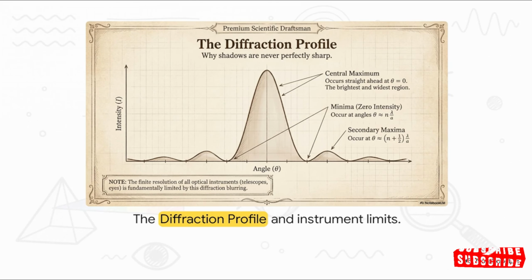The finite resolution of literally all optical instruments, even massive space telescopes, is fundamentally limited by this blurring effect. Because light bends when it's squeezed through the tiny pupil of your eye, or the aperture of a camera lens, a single sharp point of light will always spread out into this blurry, rippling peak. It's not a flaw in the lens, it's a hard, physical limit set by the universe itself.